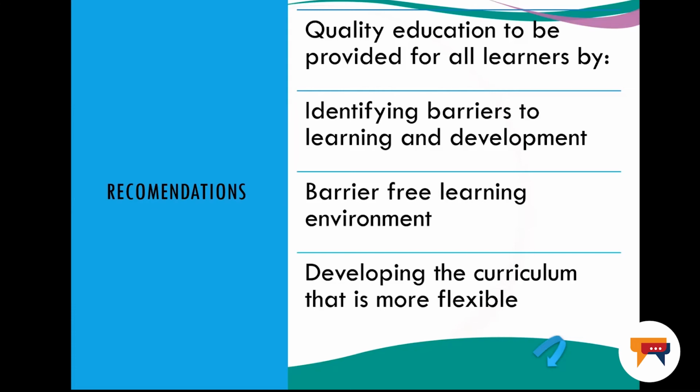The next recommendation was that the system as a whole must develop a curriculum that is more flexible, meaning that the teaching, assessment methods, resources, and the learning environment must meet the learning needs of learners. They also recommended that the rights of the families, educators, and learners must be promoted. This also means that the interest of the families towards the education of their children must be respected.